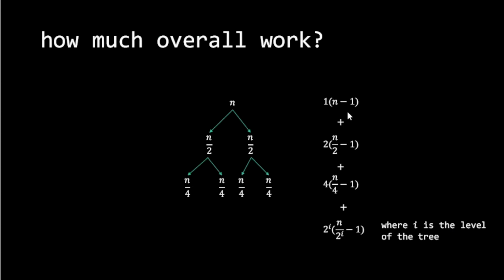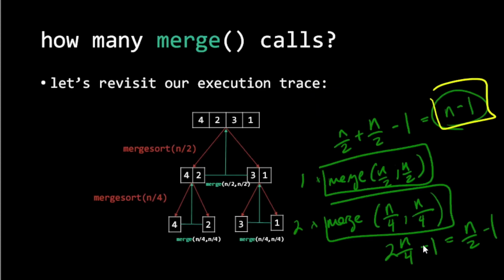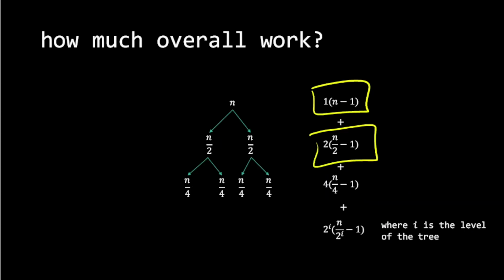I can highlight these here. That's that n minus 1, and this 2n minus 2 is the next layer. So these are the sizes. To generalize this, I want to sum the total number of comparisons up. We have this equation here, 2 to the i times n over 2 to the i minus 1, as the general form for some level i. So for the 0th level, this will be 2 to the 0 times n over 2 to the 0 minus 1, just to prove to you that this is correct.